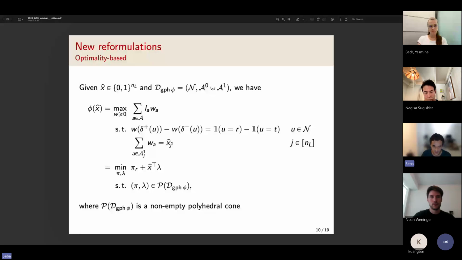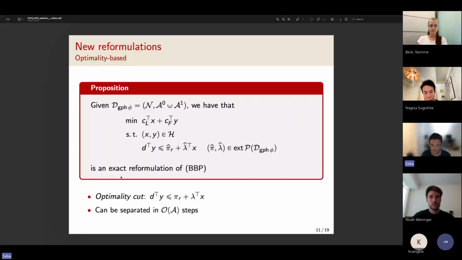So we can take the dual of this, since this is just an LP, where P of D is just the dual cone of the problem, right? This yields this reformulation in which we swap the value function reformulation or the membership constraint with this family of cuts, which we call optimality cuts, right? They come from extreme rays of this dual cone. And in general, they can be separated in polynomial time, or polynomial number of steps on the size of the network, of course. And if you look at this cut form, you could ask yourself if no good cuts are already part of these cones. And in fact, they are, right?